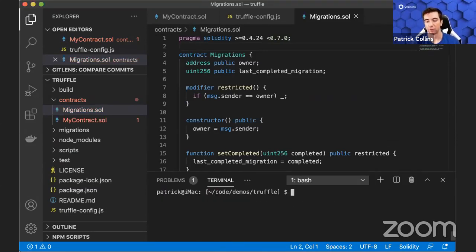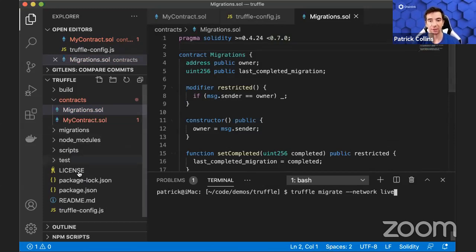Cool. So now we can play with actually deploying some of these contracts. We can do truffle migrate. This is going to be the command to actually do everything. And we're going to do truffle migrate --network live. So this is the flag that we choose our network on. We're going to use live.